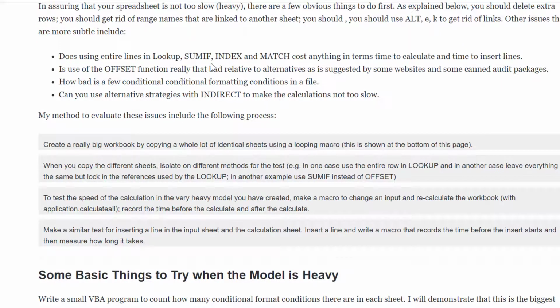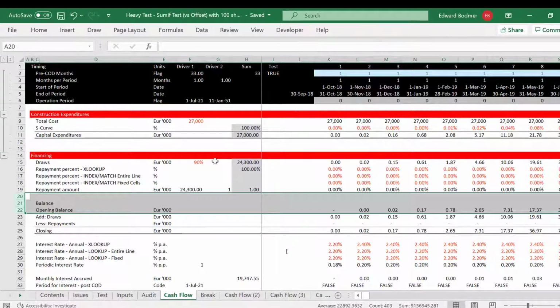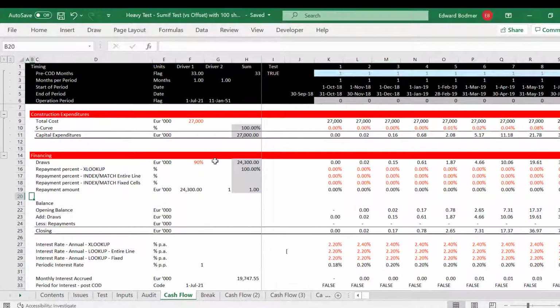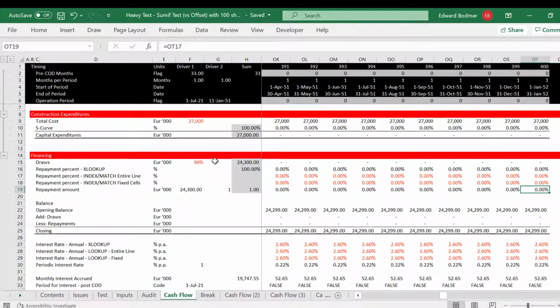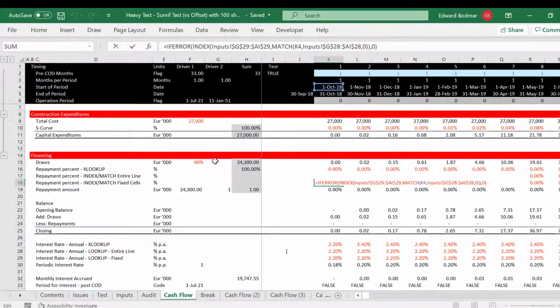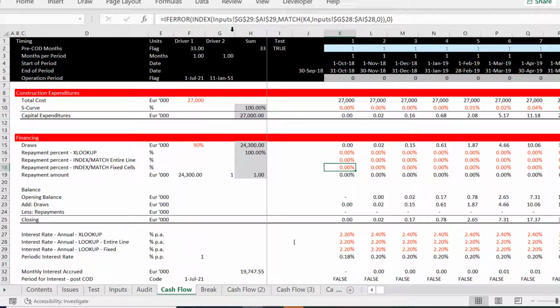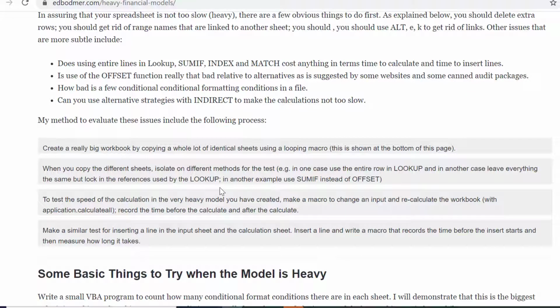So the idea is to make a really big workbook. But before we make a workbook, do I have this open? I do have it open. So before we do that, I made another video a while ago, and I said, okay, this is just a one pager, but we make a monthly model going out to 400 months. And I tried, well, you can make your drawdowns with XLOOKUP, INDEX MATCH. XLOOKUP is so much better, and it doesn't make the model heavy. Or you can use a formula where it's all on one line, or you can fix the cells. So we have a little bit of an input sheet, audit sheet, and one kind of sheet.